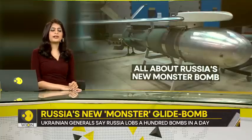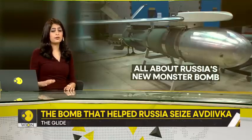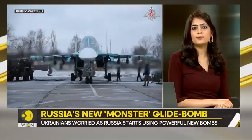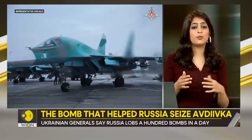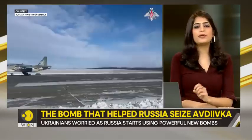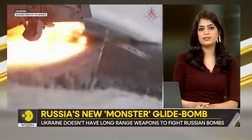The question is, can Ukraine counter these Russian bombs? And the short answer to that is no, because the most effective counter to this Russian menace is still a long way off. You see, Ukraine still does not have the most coveted American fighter jets, the F-16s. Experts say that these bombs offer Russia a new and far more destructive strike capability. It also helps Russian pilots stay away when they drop these bombs on Ukrainian targets. The use of these bombs has become a critical element in the Russian offensive in Donetsk, in fact. And with the use of these bombs, Russia was able to raze to the ground Ukraine's defenses in and around Avdiivka. During the Battle of Avdiivka, Russia had dropped hundreds of these bombs on the city.